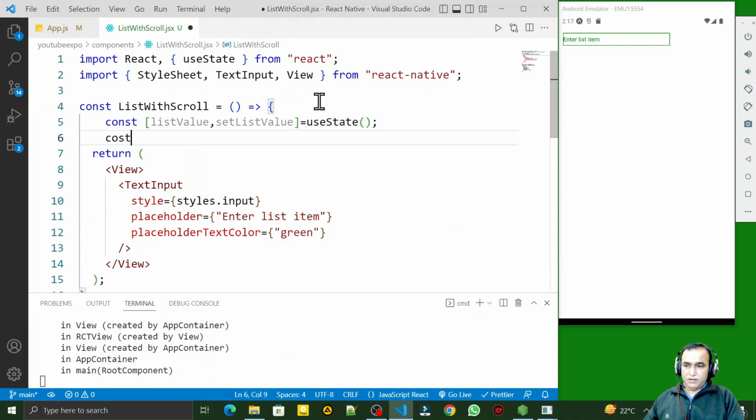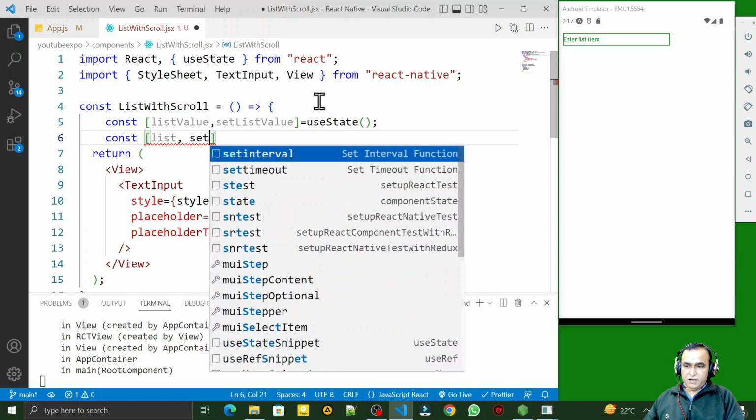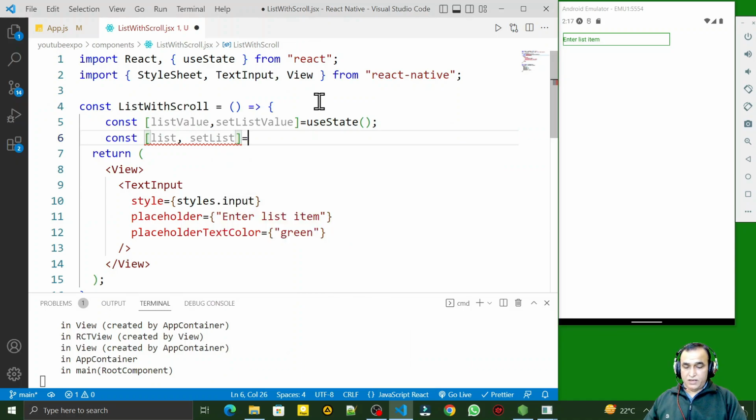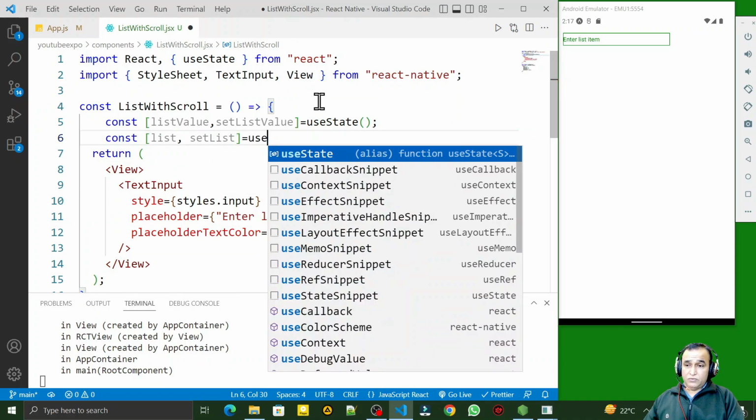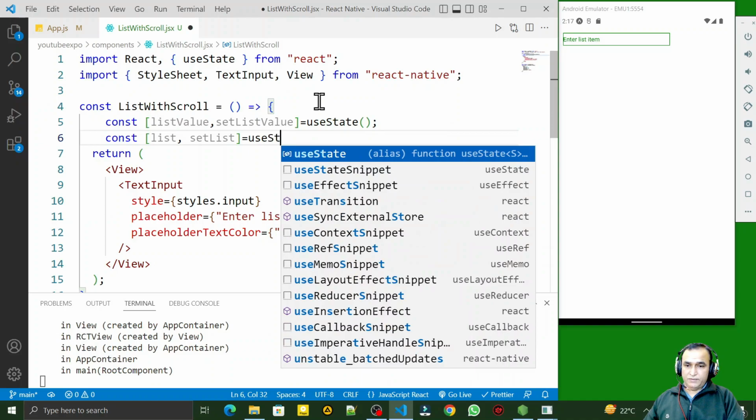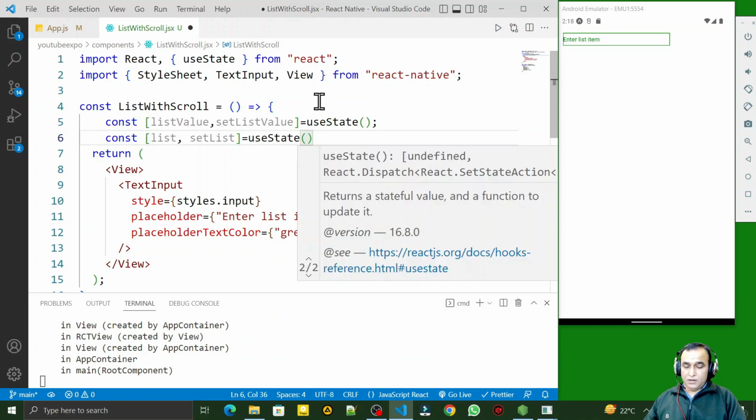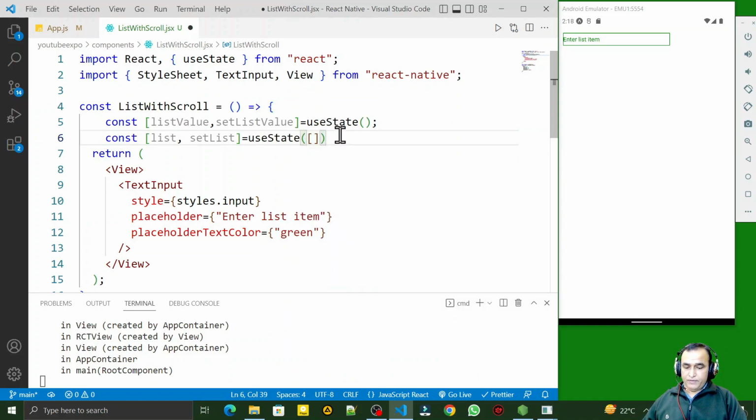Then I say const, and here I say list, and I say setList, and it would be an array. So I say useState, I put here an empty array.